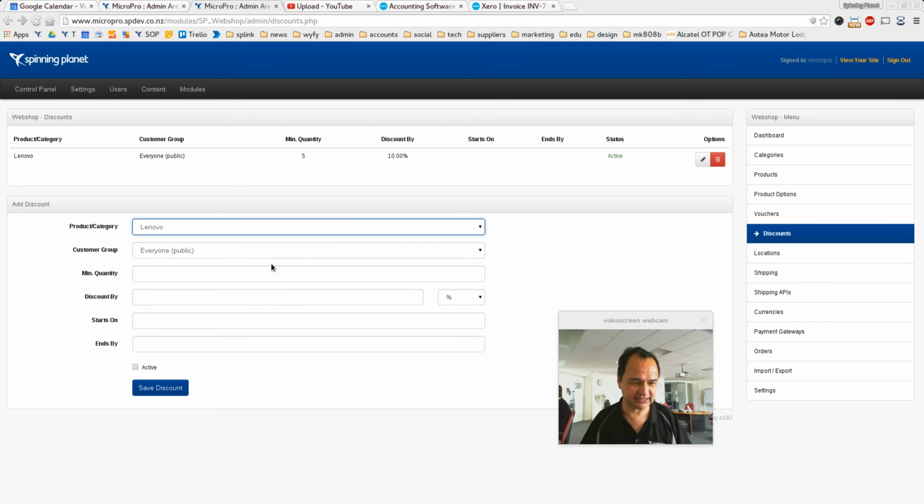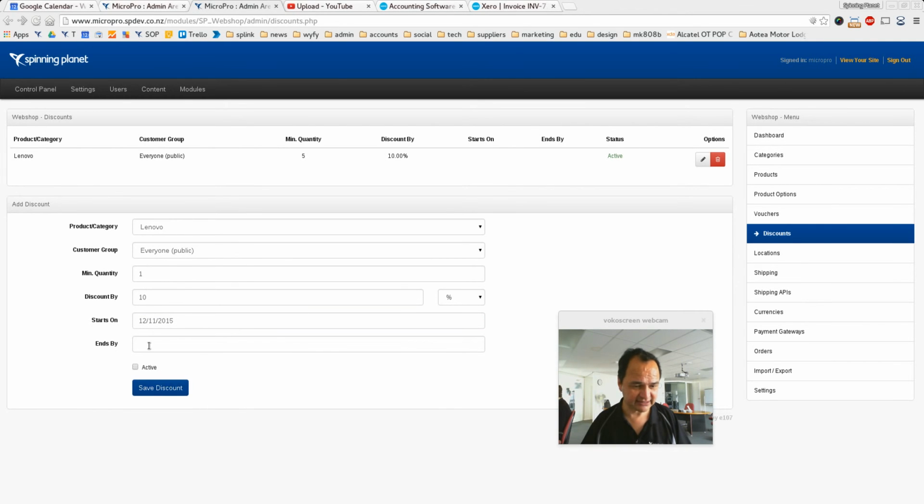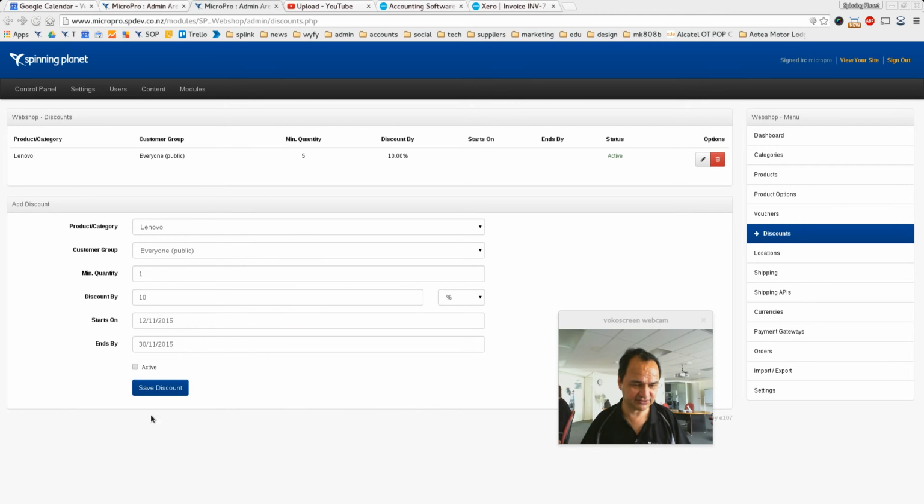Everybody's allowed the discount. The minimum quantity is 1, and the discount is 10%. It starts today, which is the 12th of November, and it ends, if you don't put an end date it runs indefinitely, on the 30th, and we make it active.